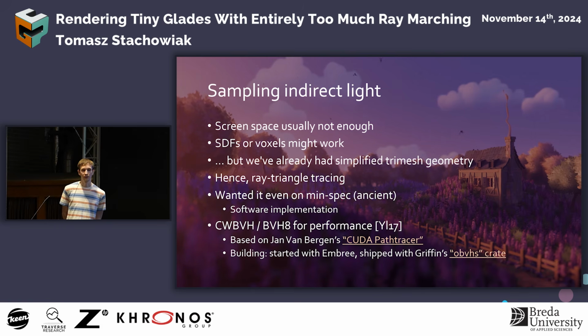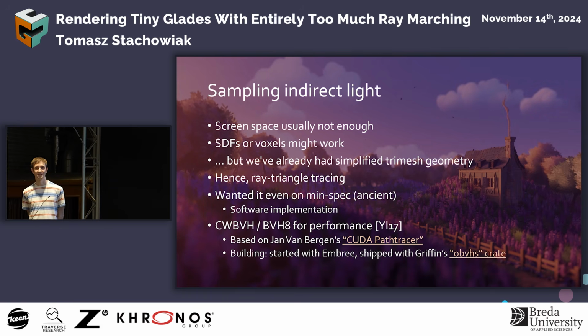We eventually switched to a Rust crate that I collaborated a little bit with Griffin on, the OBVHS crate. All of the building of the thing is Griffin's. I just helped a little bit. But essentially, we now have a Rust native solution for building the BVH, which is pretty cool.